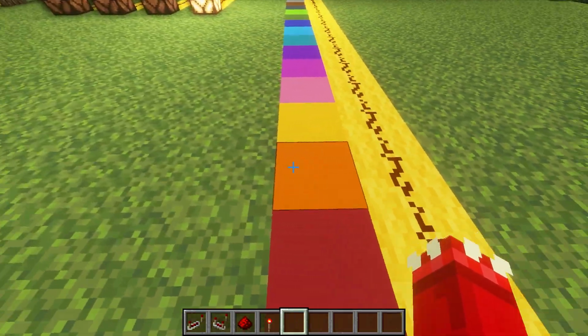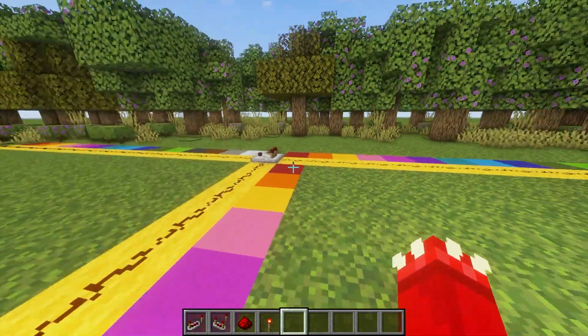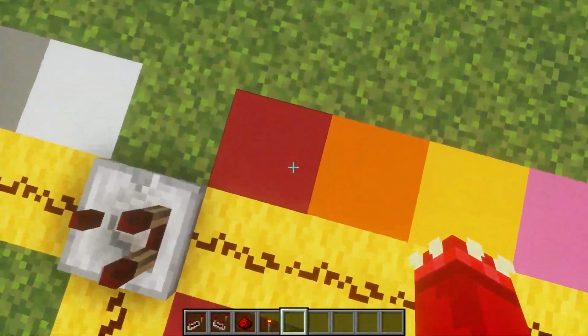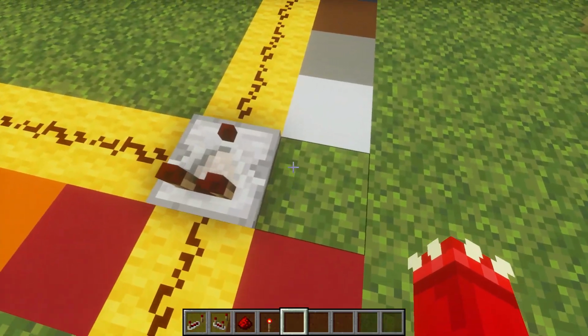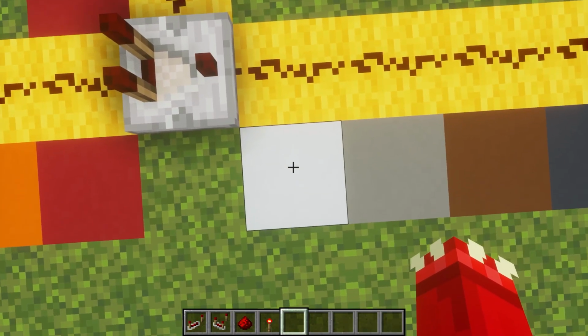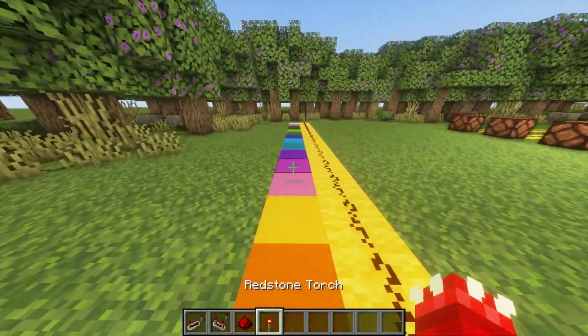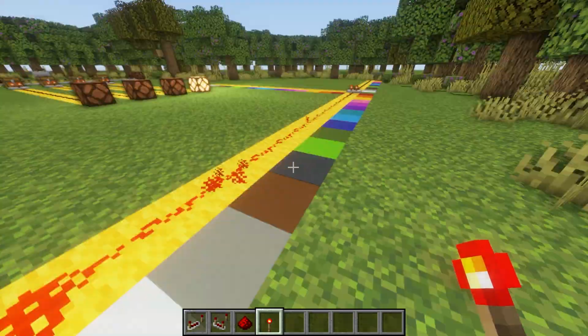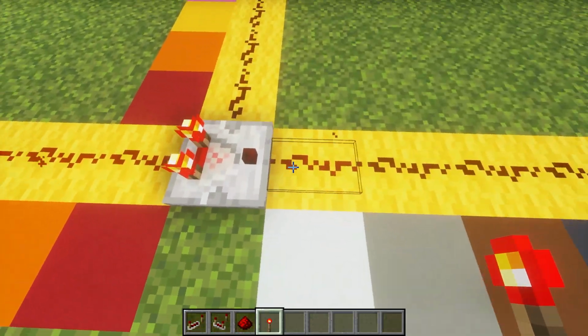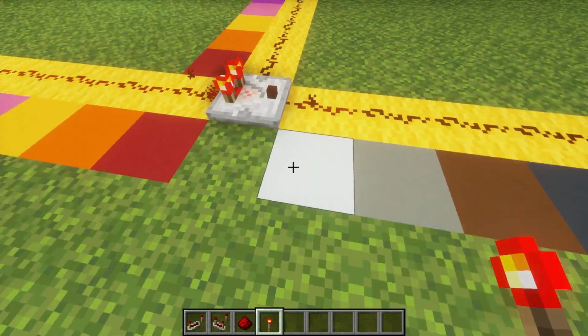Right. So I have color coded the signal strengths. Red is the highest signal strength, a signal strength of 15. White is the lowest, a signal strength of 1. So if I were to put a redstone torch over here on the white, then it would stop at the white here.